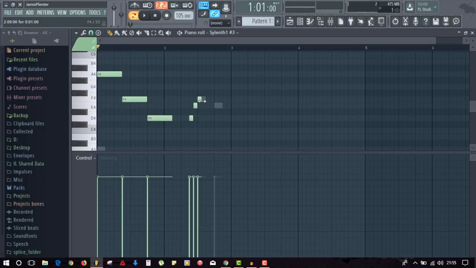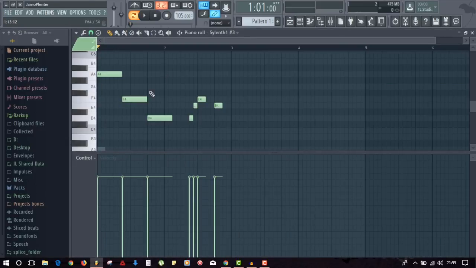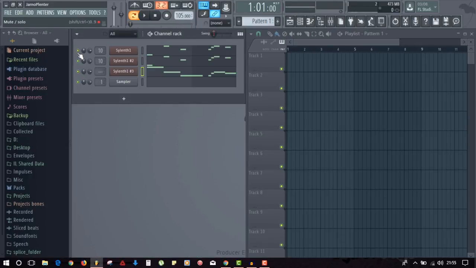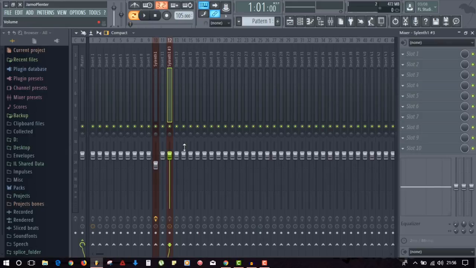So it should look something like this. We're just going to solo that, so turn off these green lights here and go back into the playlist. We're going to fill out these notes so they're nice and full. All together now. And then the same thing again, we're going to link this to a mixer channel. An empty one, of course. Control L, bring it in, and then levels.